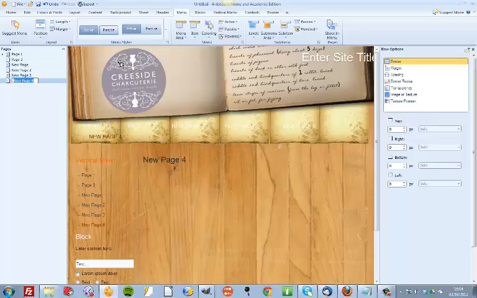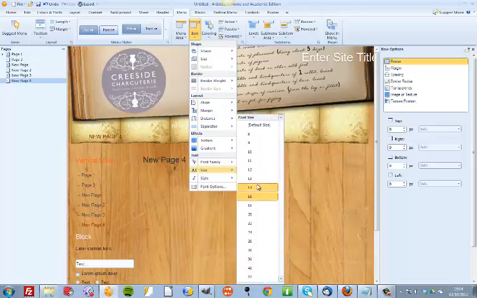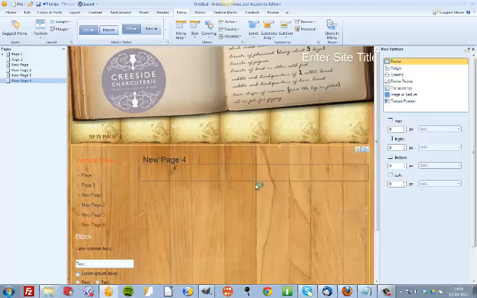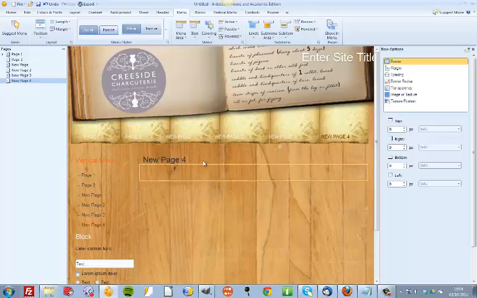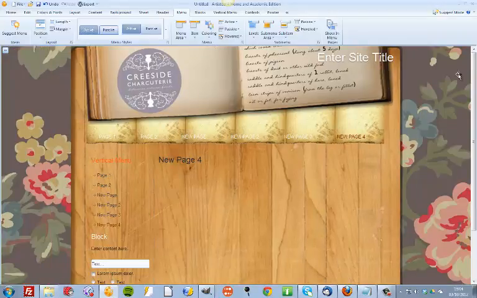Oh, what's happened there? Oh, I need to just reduce the text size. Reduce that to 14. There we go. And let's see if we can just adjust that slightly. So see, this is the bit that takes the most messing around, just trying to get things aligned correctly, till you're happy with it, and then you'll know if it doesn't work the way you want, then you maybe need to rethink it slightly. So let's see what we can do.